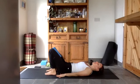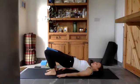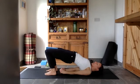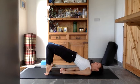Big breath in. As you breathe out, belly button draws back. Push your feet and then lift the hips up to the sky. Now that might be enough. Or interlace the hands and squeeze your shoulder blades together. And can you lift your hips up a little bit higher? You could even try coming up onto your toes and seeing if that can help you lift your hips a bit higher. Now notice if you've got the block there, it definitely changes the shape. So breathe into that.